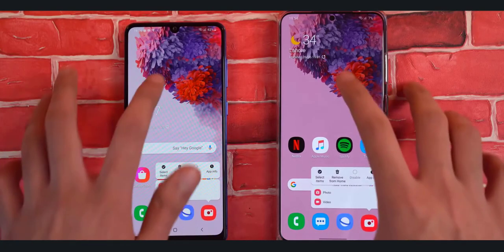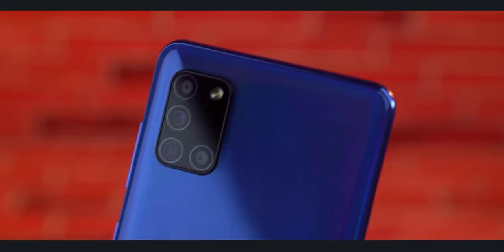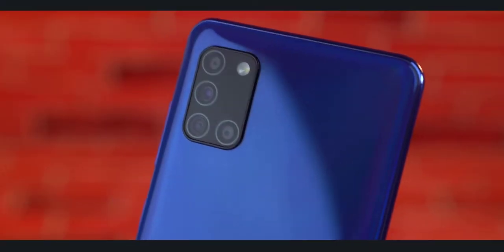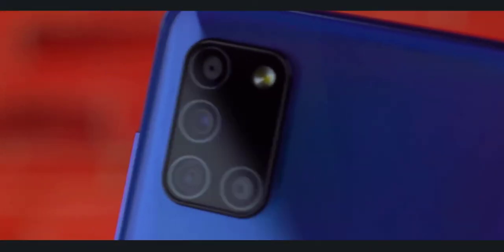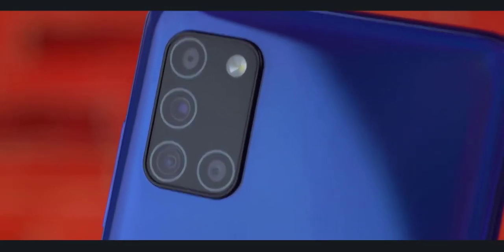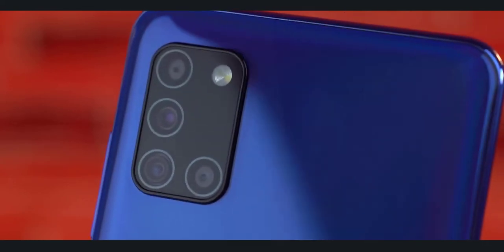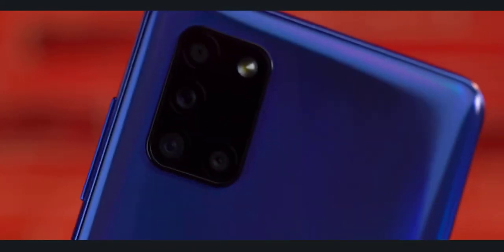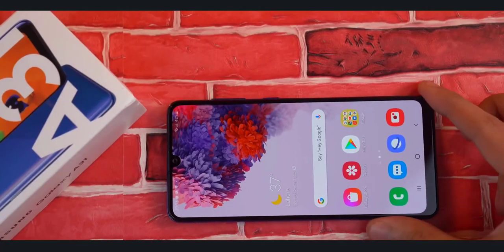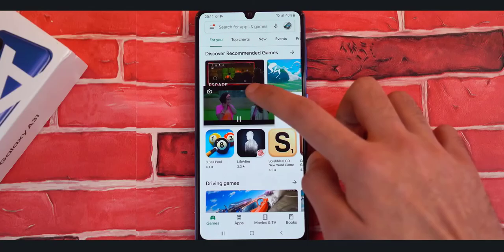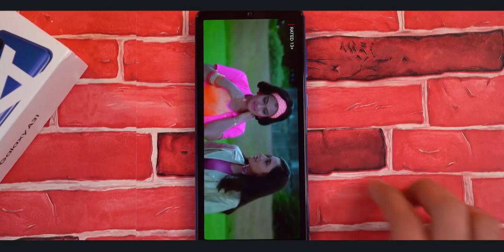Again, if you are someone who cares about extra features like the punch hole camera design or extra camera features, then you definitely may want to look at something like the Galaxy A51 or higher, but for the most part the A31 does its job well. I really like checking out the affordable phones, especially from Samsung, because this is the company that makes super high-end devices, and at the same time phones which cost super low.